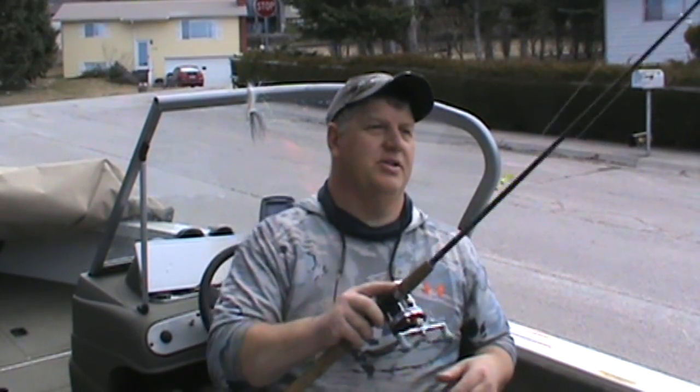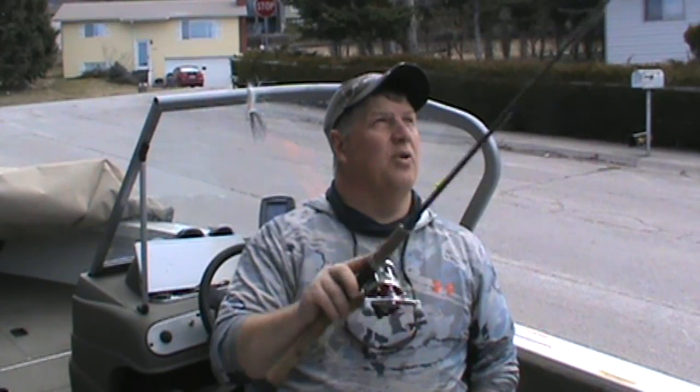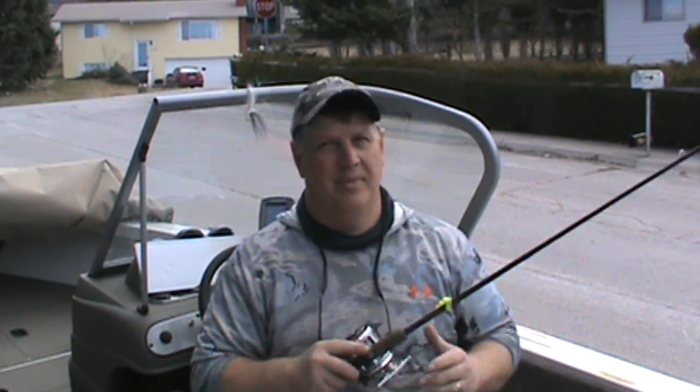I love it. I mean, it's great. I can sit there and spread out three or four of these behind the boat in the rod holders, just like I'm doing a pass for walleyes. And for those rainbow trout, it was just deadly. I mean, we were getting doubles pretty consistently. We got two or three, maybe four triples, actually. We got a quad at one point. We had four fish on at one point.